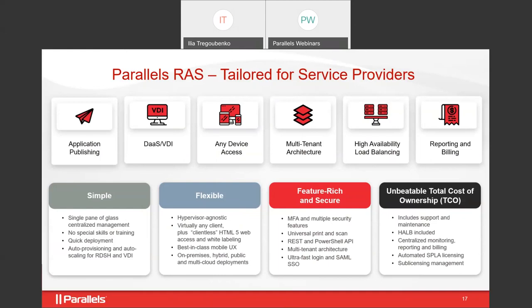Reporting, meaning that you can sub-license your key. So if you want to break out your sessions by customer or by farm, you can do so. And what's the benefit in doing so? Well, the benefit of a sub-license key is that you can establish the thresholds by which a customer has access to the system and limit the number of users which that customer can have accessing the environment.